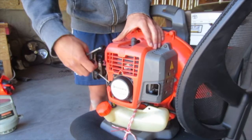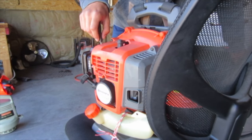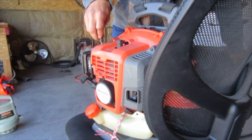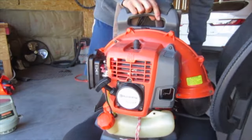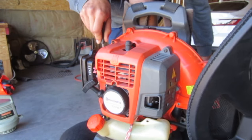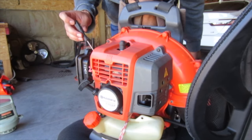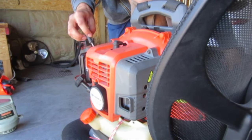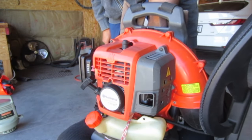Screwed out a bunch, but that seemed to make it worse. It seemed no matter how much I was backing out the screw, which is supposed to add more fuel, it wouldn't make the high end any richer. So it just would still bog no matter what, and it just made it idle really poorly. So it seems that I can get the high to run okay, but then the low is completely garbage, like it won't idle at all. So that's not good.